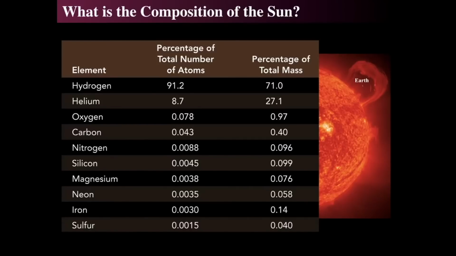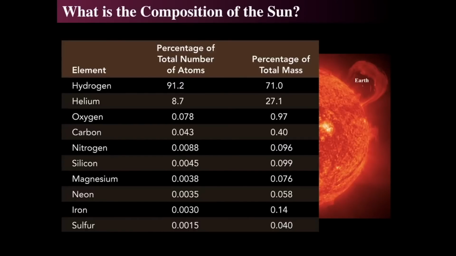The entire sun is almost completely made up of just hydrogen. And hydrogen is not so massive, so therefore the mass is lower. And helium is more massive. There's four objects in the nucleus rather than just one. So helium, being only 8% or 9% of the total, you multiply that by 4, and you get really close to the total mass of that. But why isn't it 4 times 9, which would be 36? That's because a significant fraction of the helium is in the form of light helium, helium-3, which only has 1 neutron, not 2.